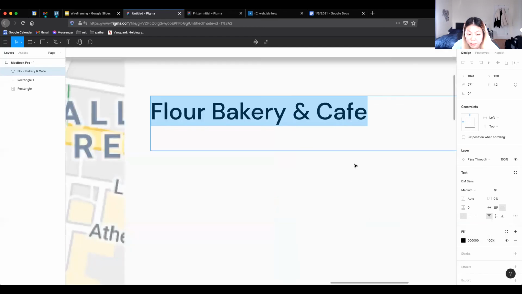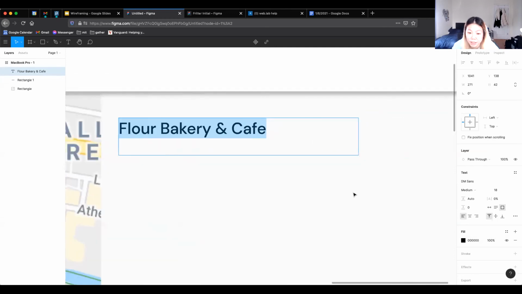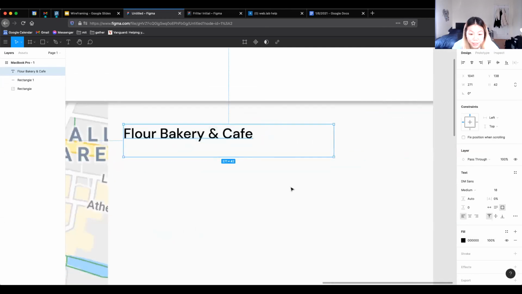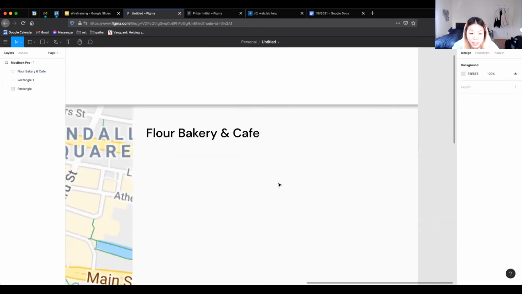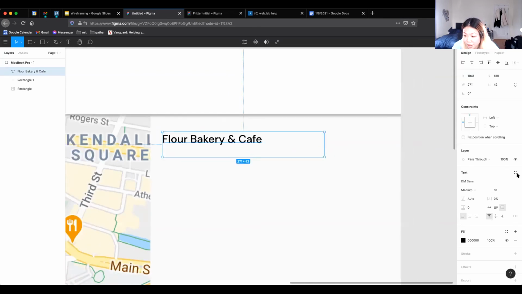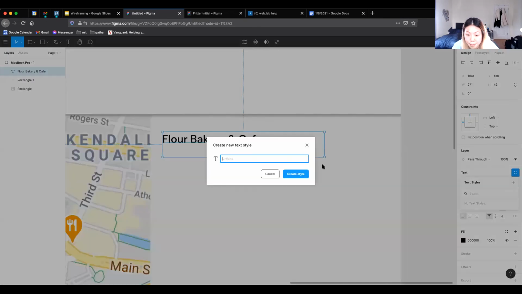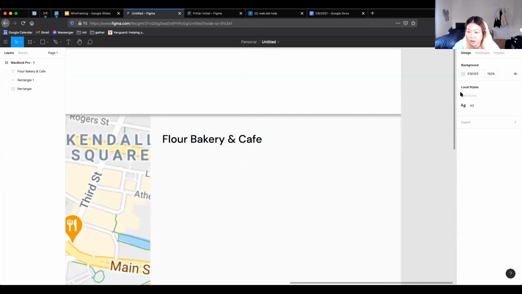Okay, cool. And then you can zoom in just by pinching in or doing this, things like that. Okay, and then you can add text like this. So let's have this be H3. All headers are usually bold. And then later on, you can just use that style by clicking it.